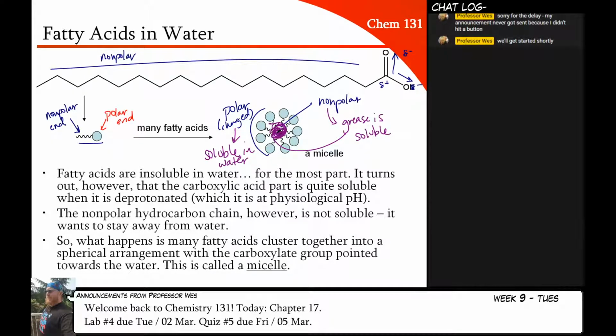In fact, detergents are just long-chain fatty acids that have been deprotonated, which is cool. That means that this can be useful for us immediately. So yes, you are cleaning your clothes with fat, technically. In fact, you clean yourself with fat. Soap is a fat. So, no surprise that detergent is too.